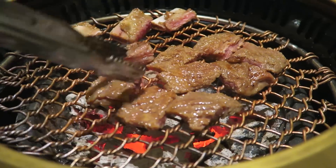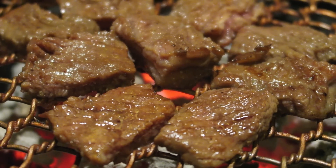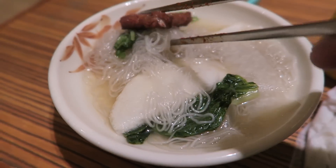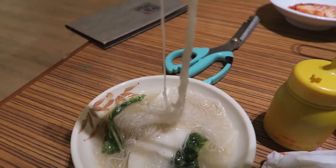This is beef short ribs, and that's what this place is really known for. I'm gonna take a piece, add some onions to it — I've been thinking about you for so long. I don't even need to chew. This thing is so tender. Such a nice smoky flavor. I'm gonna put some Korean noodles on it — this will be the first time I'm having Korean barbecue and Korean noodles in the same bite. It's kind of like having that little rice wrapper they sometimes give you at Korean barbecue, but with the noodles it's more flavored and it's better.